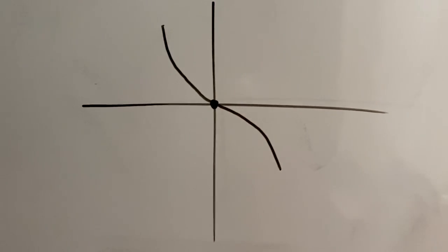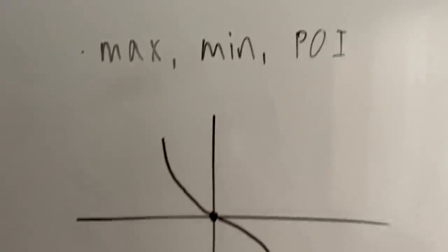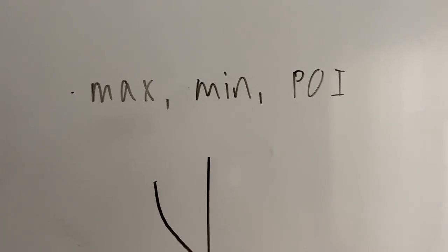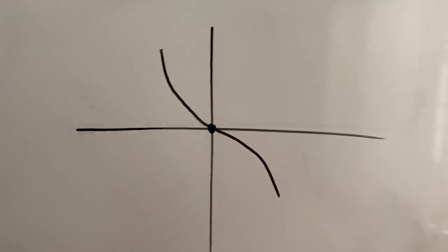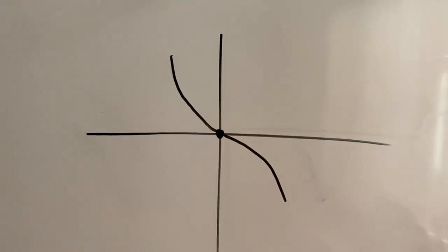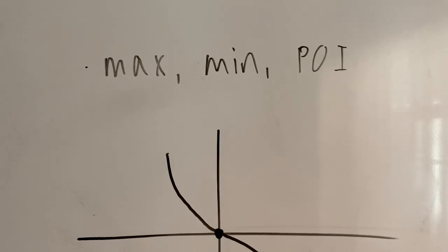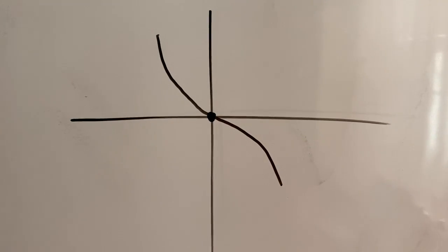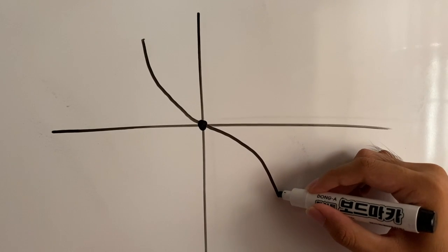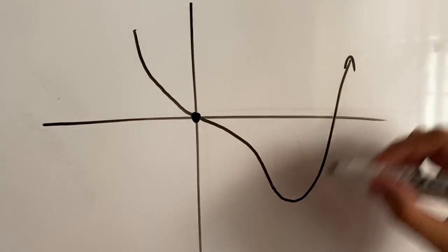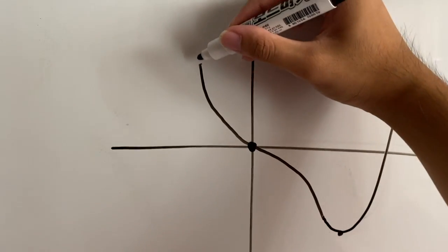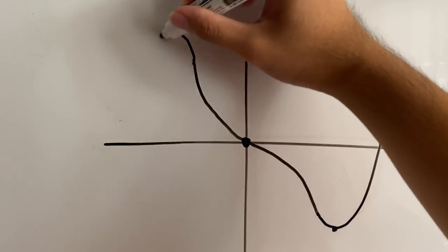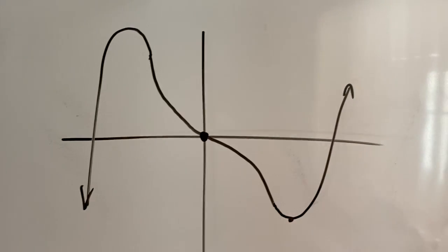And what did the question ask us for? It wants an equation which has a maximum, a minimum, and a point of inflection. So now that the point of inflection is done, great, that's fantastic. But what do I still need? I still need a maximum and a minimum. So what I can do now is just curve these around, and kaboom, I just created a minimum right here. Now I can also do the same with the top over here. I'm just going to turn it into a maximum like that, right?